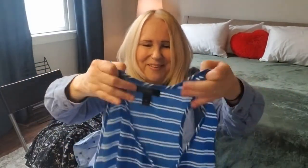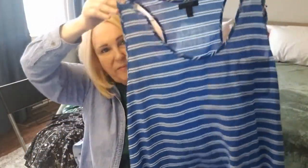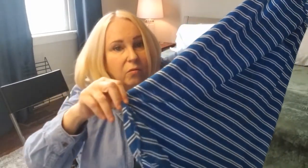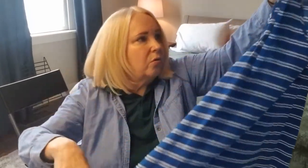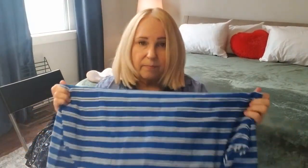It's J.Crew — more J.Crew. I think this is a dress, but you could use it really well as a beach cover-up. I like the little rounded hem. So cute. It has zero stretch to it and it has the racer back detailing in the back. So I'm thinking it might be a dress, but you do you — you want to use it as a beach cover-up? That'd be perfectly fine too.